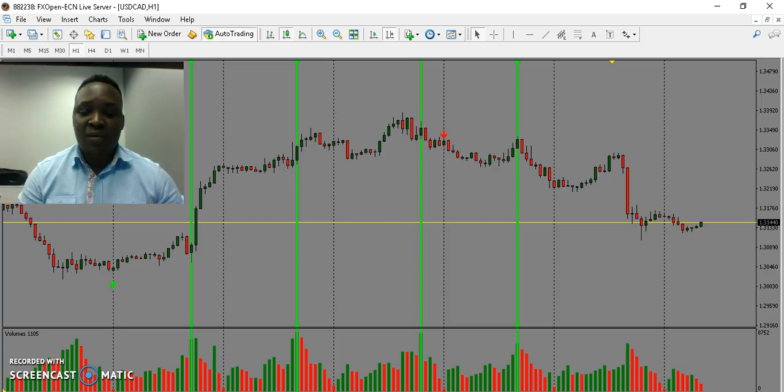So I've highlighted a couple of areas here on this chart that can show you exactly the market footprint or the smart money footprint. Some people ask me, is it that simple? Yes, it is that simple, but at the end of the day, remember, forex is psychological more than technical. So this is the first trade that you could have taken based on volume.